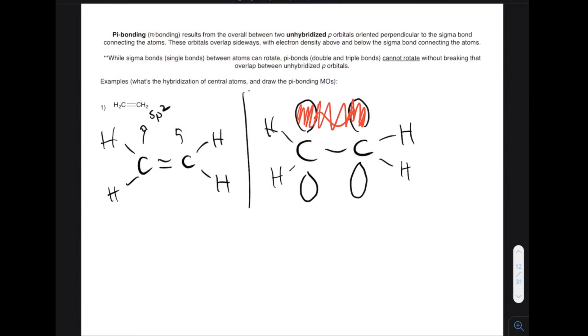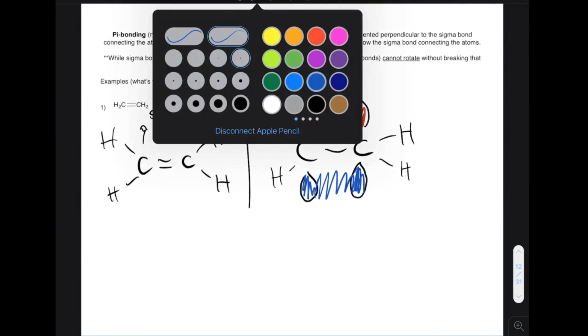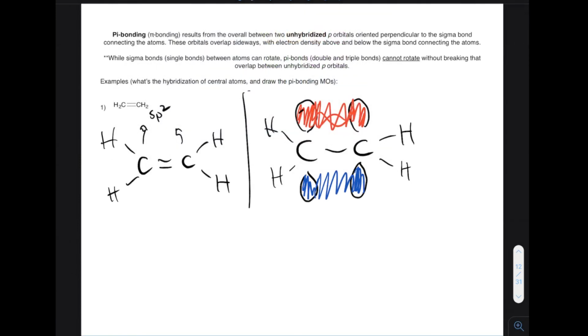Of course, we have the constructive overlap here of the pi bond from the unhybridized p orbitals, right? And that is where the electrons lie for the pi bond. I'm just drawing in these differently spinned electrons for you to see it. You don't have to draw them in yourself whenever you do this, but it's good to keep track of, yes, the electrons are here and here in a pi bond.